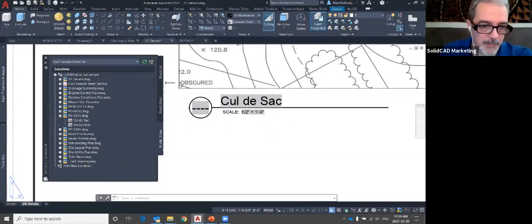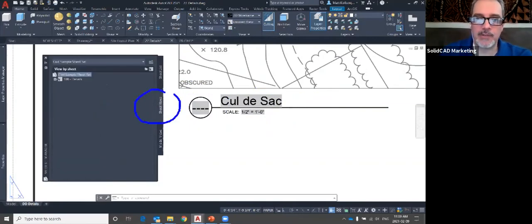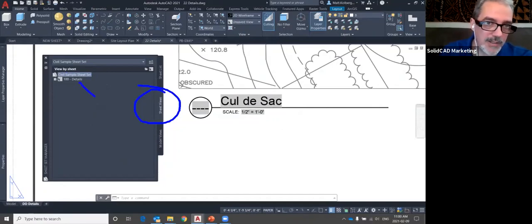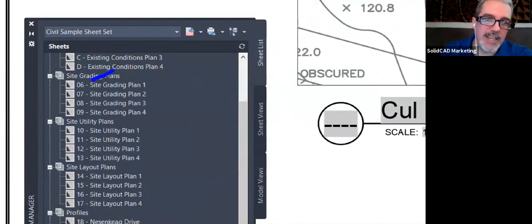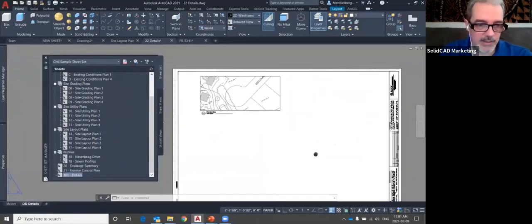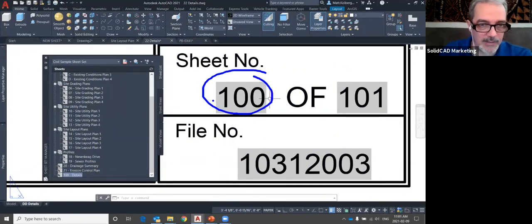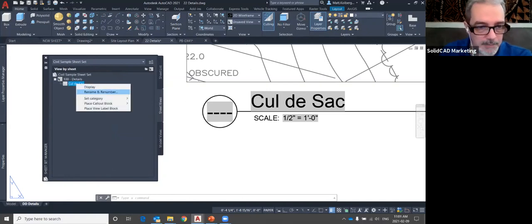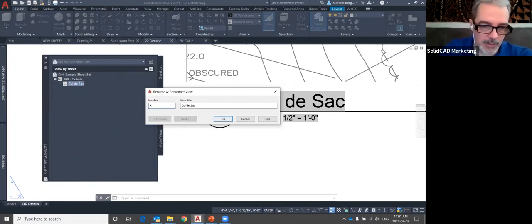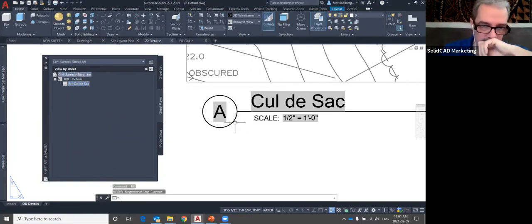Well, that's when I go to Sheet View. This piece of the Sheet Set Manager handles callouts and details. That's the callout I have. But I haven't numbered it yet. Just like your sheets, sheet 6, sheet 7, sheet 8, we have to number these in the Sheet Set Manager. You don't have to do that in your title block. You do it in the Sheet Set Manager. It's the title block that reads the 100 from the sheet set. So that's your sheet number. I want to deal with this detail number or view number. So there is my view. I'll just renumber it. Call it detail A, or just A. Didn't show up, I just have to regen, and there it is.